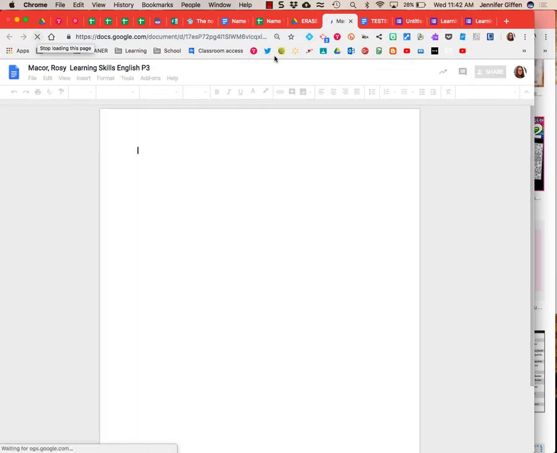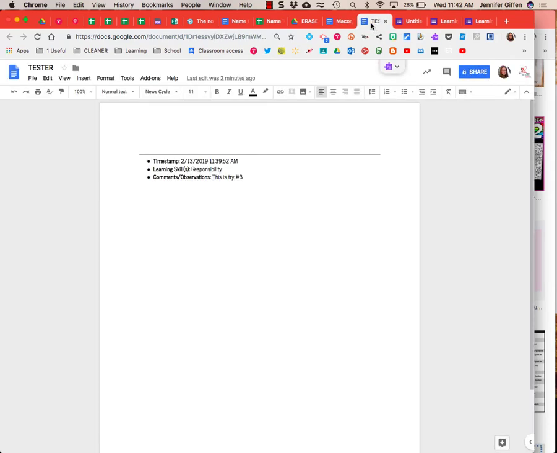It's not going. Weird. Okay. We know that tester works, which is good. So if you had to create those single documents, it can be done. There is a fast way, it's a program called Autocrat, but there's more steps to it, which is why I like that one. I'm going to work through a bit of lunch and solve this problem and then put it in here. But we have about 20 minutes.